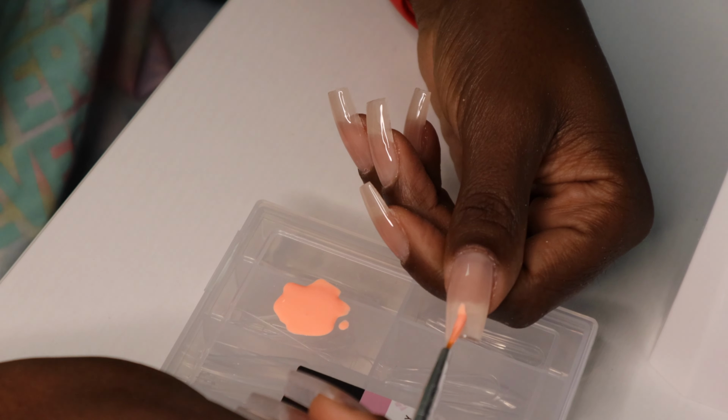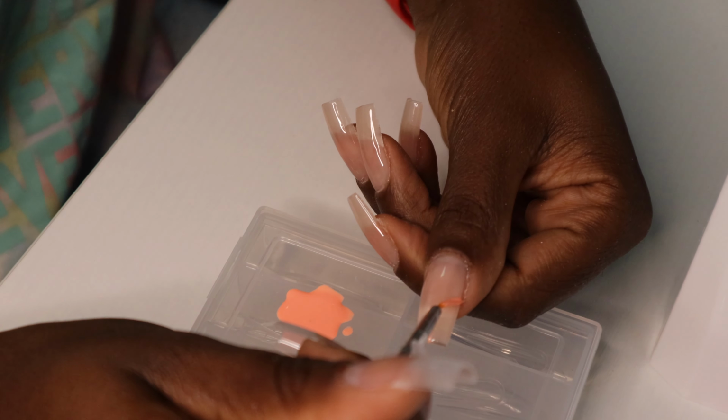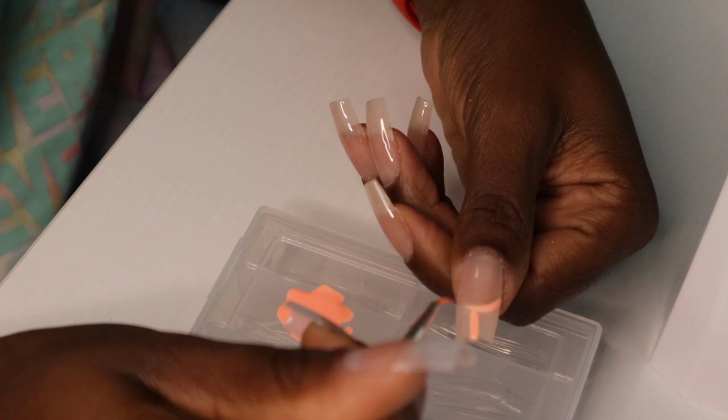Going to be painting on the nail tip. So as you can see, I like to mark the middle of my nail tip so that the peak of the nail tip or the French tip is even or centered.